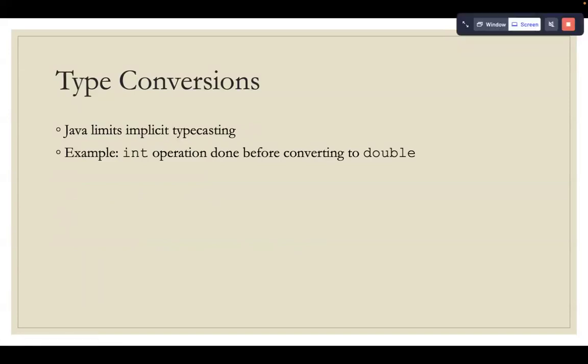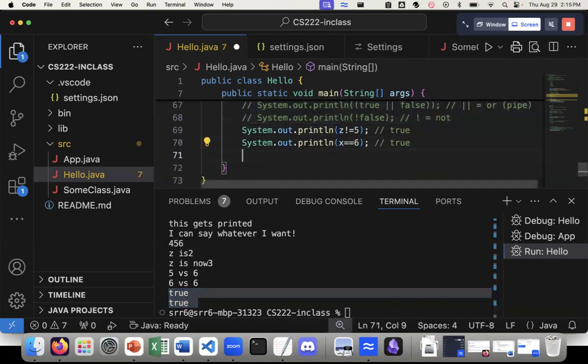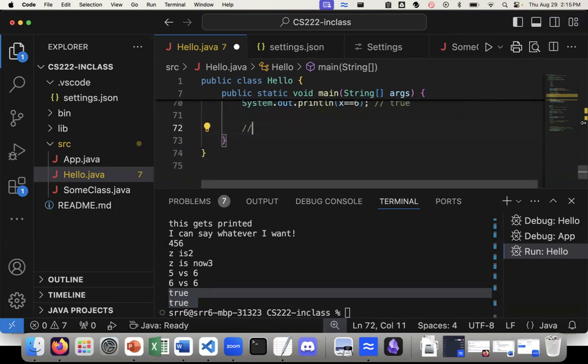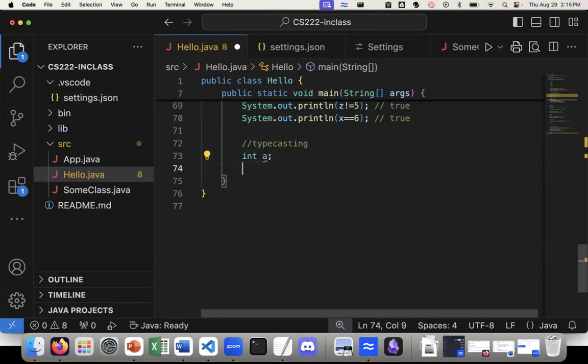Java limits implicit typecasting. That's a sentence. What does it mean? Let's say we are working with some integers. So we're going to look here at typecasting. Let's say we've got int a, and let's say a is initially 6.